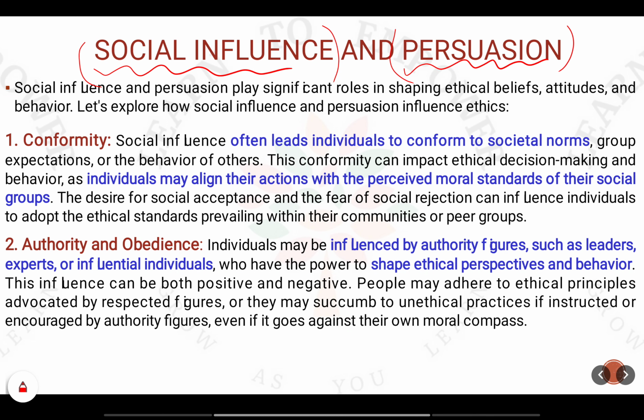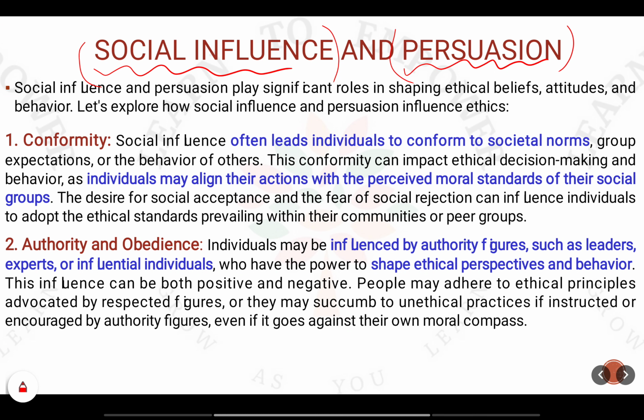Now try to understand how social influence and persuasion, the change of attitude, make the people change in one particular direction. We have seen in the previous videos the examples of environmental advocacy, right? The people who are working for social justice, and how the moral and political attitudes are changing. In this particular video, we will look into the topic of social influence and persuasion in influencing the attitude.